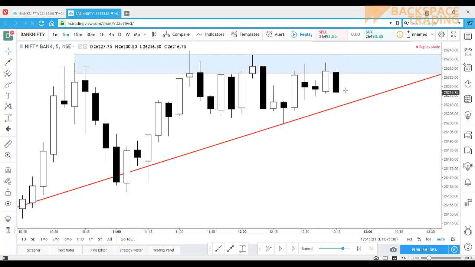But since it closed on the third portion, see that this is the high close, this is the mid close, this is the low close, so we can call this candle a low close range candle.